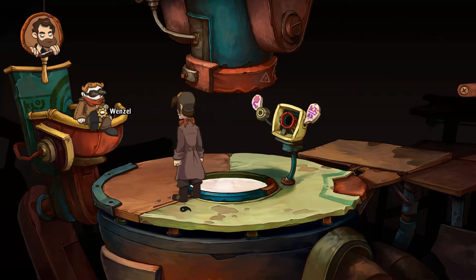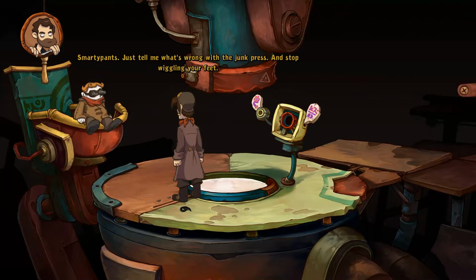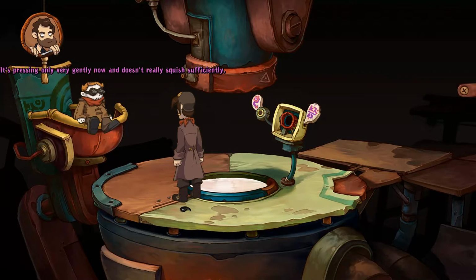Point and left click. We will talk to you. Computer, talk to Wenzel. You don't have to say that explicitly. Who's talking to you? Why, you are. You clicked on me. Smarty pants. Just tell me what's wrong with the junk press. And stop wiggling your feet. It's pressing only very gently now and doesn't really squish sufficiently. Hey, every idiot can see that. Well, why don't you present the tutorial then?